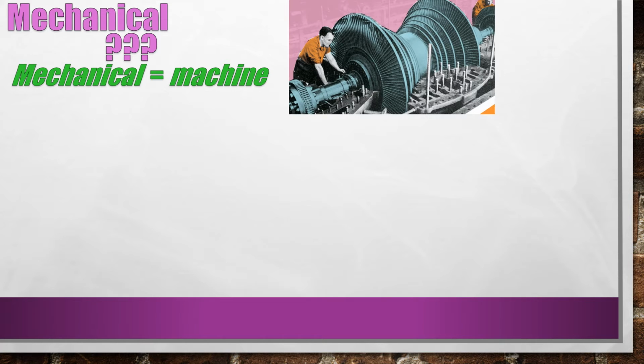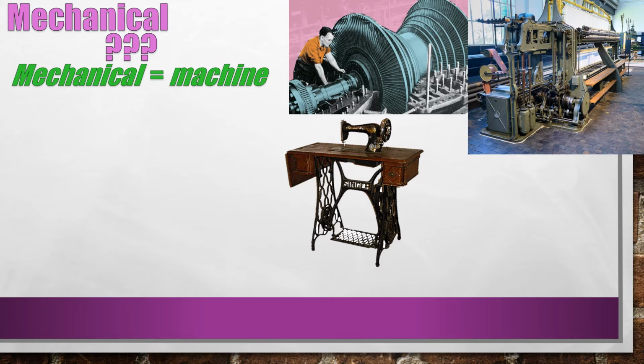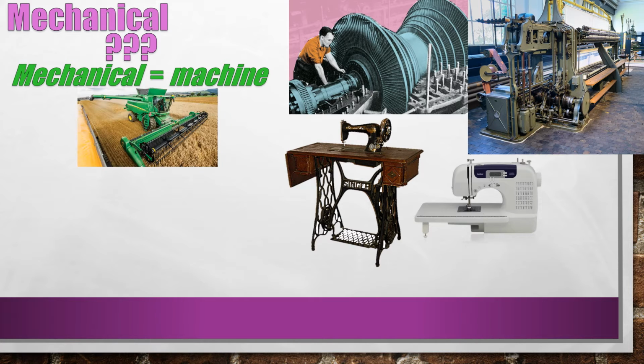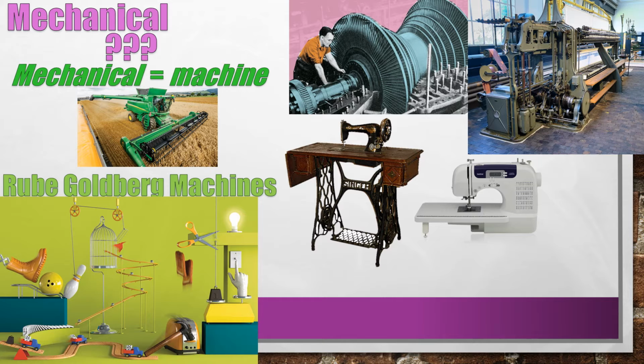And so we've talked about the turbines in the wind energy and the water energy, or different types of machines or sewing machines, right? So different types of machines, they are indeed mechanical. You could even talk about the Rube Goldberg machines, which is where they take a whole bunch of different normal everyday things and have one reaction to another reaction to have a very simple outcome, such as this one where it turns on the light.